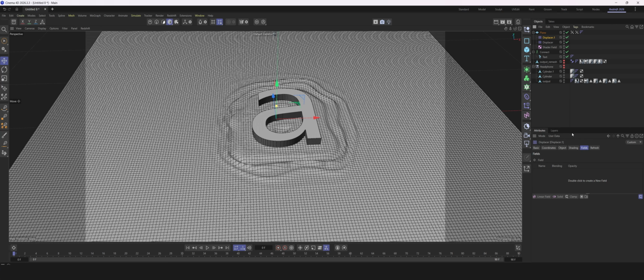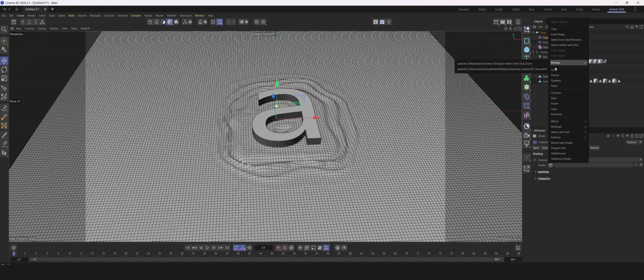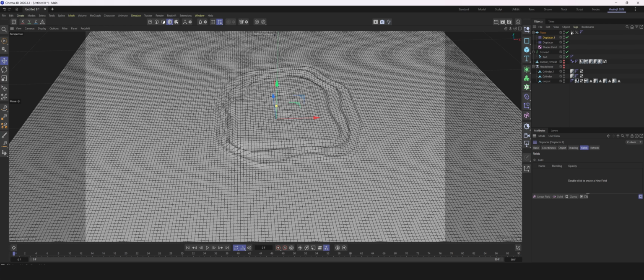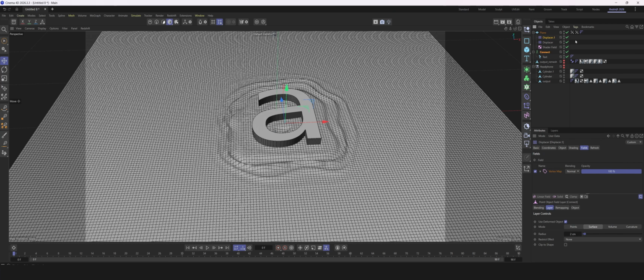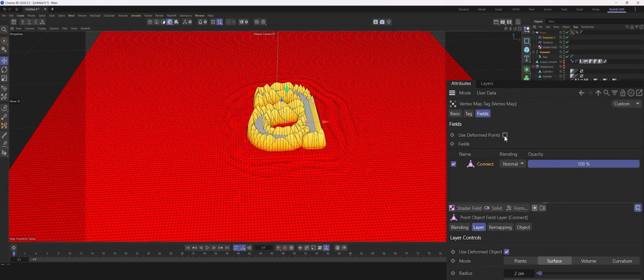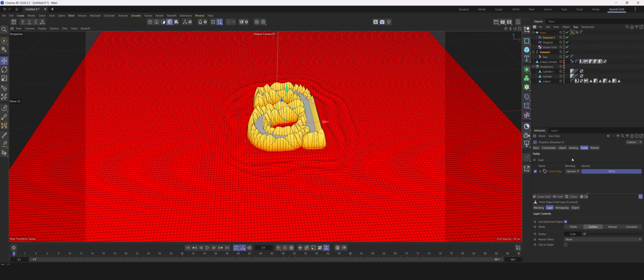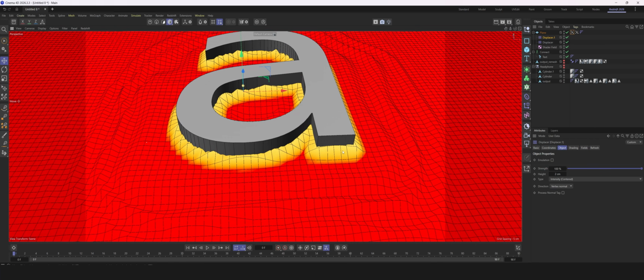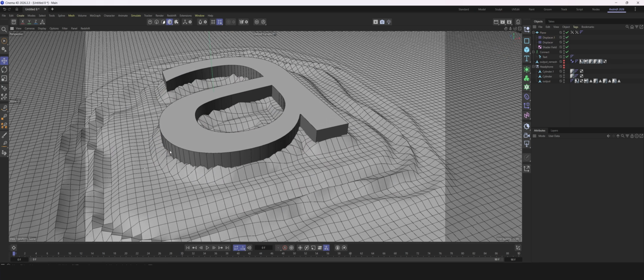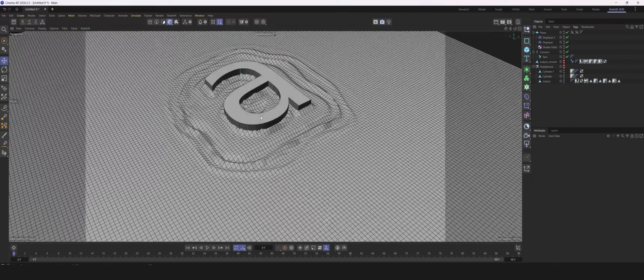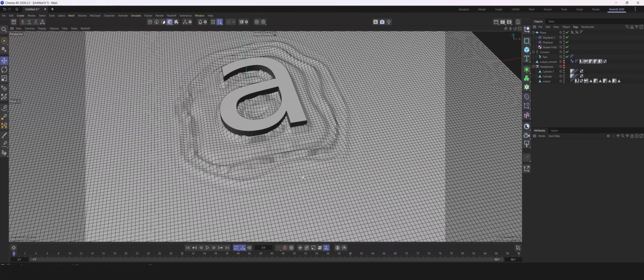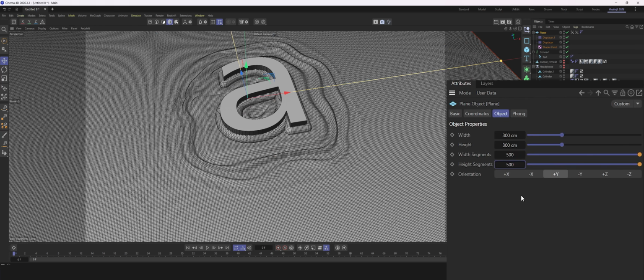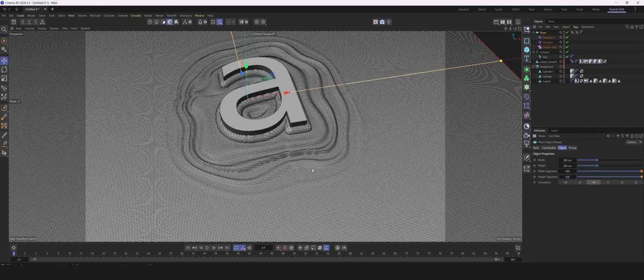With this displacer, I'm going to do the same thing, set this to color, and in the field, I'm going to drag in our first vertex map that we did. And again, we need to turn off this use deform points, and then let's just decrease how intense it is. I just wanted a separate one over here so that it has a little bit of a bulge where the object is showing up. I think this just makes it look a lot smoother over there. So it's a bit jagged. We can solve that easily by just increasing our segments over here, and that looks a lot better.